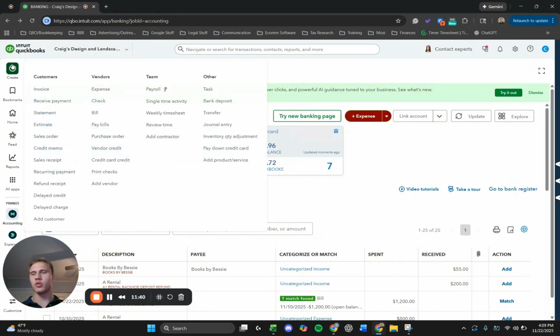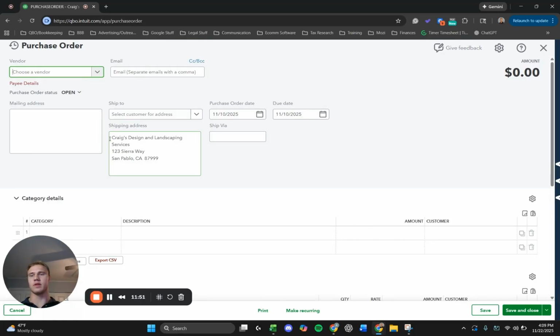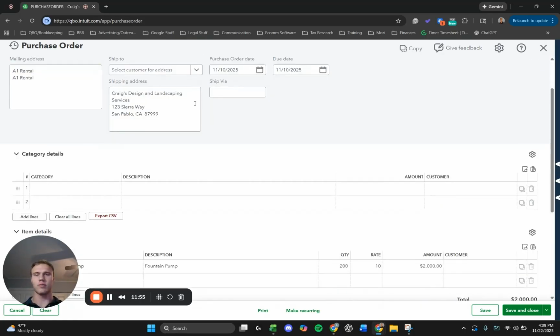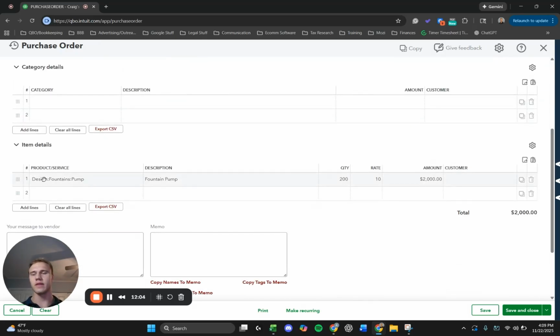And I do want to mention really quick that you don't always have to just immediately input the bill. Some of my clients, for example, they create a new purchase order. They just go to create purchase order, and then they input their desired purchase from the correct vendor, obviously enter in all this information. Purchase order date as well. It's probably going to be different than the bill date since you're sending this ahead of time. And then you would just send the same exact products or services that you're planning on buying. So fountain pipe, 200 at $10 a pop, giving us that $2,000 balance that we had on the bill.